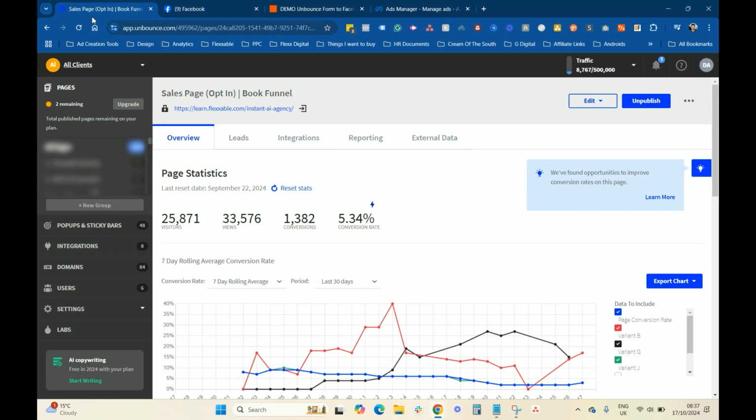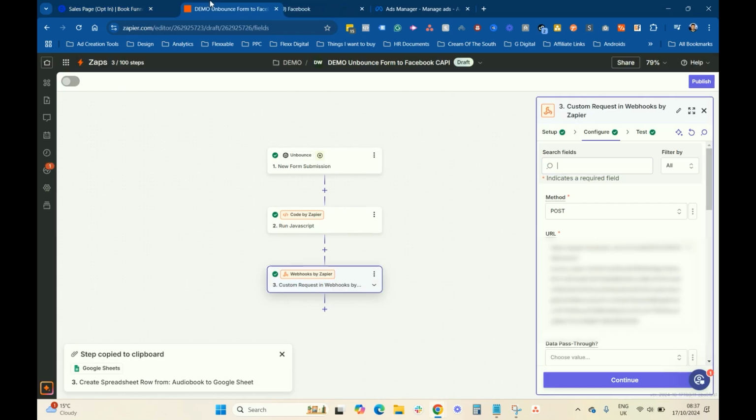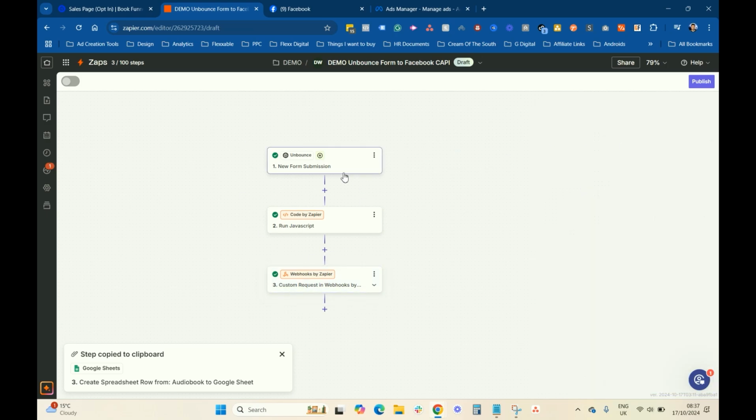Basically, the Zap here is just this. We're triggering it on a new form submission. We're then running some JavaScript that hashes the email, last name and first name into SHA-256, which is the format that the Facebook CAPI needs to have the data in.